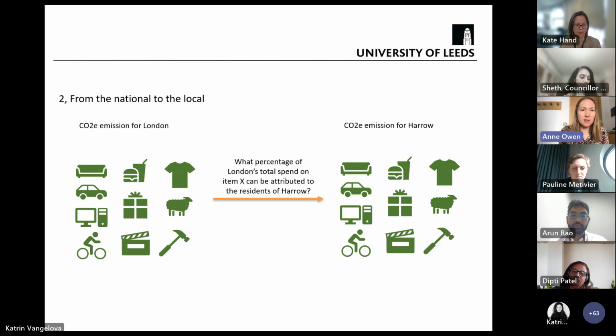Fortunately, expenditure profiles exist at the Government Office region level, and these are collected by the Office of National Statistics. It's part of the data that goes into the Consumer Price Index, which I'm sure you've heard a lot about recently. So we're fairly confident that we have an idea as to how London spends its money. It's just getting it down to the lower level, which formed part of the methodological challenge here.